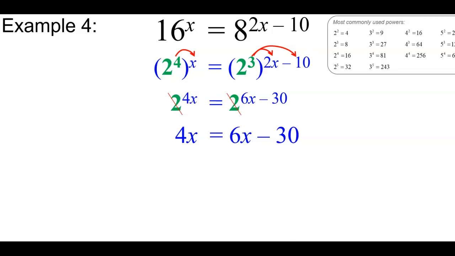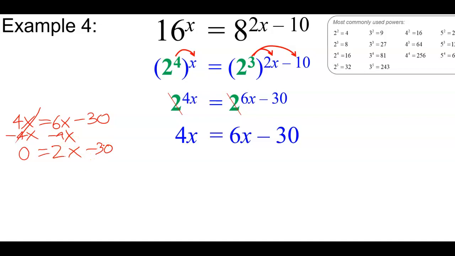Now, there's 2 ways to do this. Usually I say get rid of the smaller x. So I'll do it off to the side here. If I was going to solve this the Mr. G way, you get rid of the smaller x. But what happens when 4x minus 4x? What's left over? 0. And now on this side, 6x minus 4x is 2x.